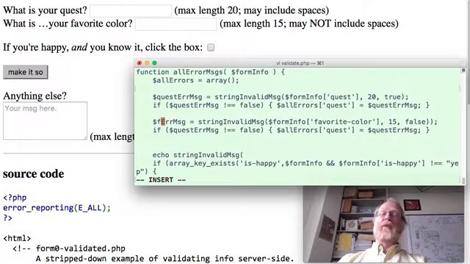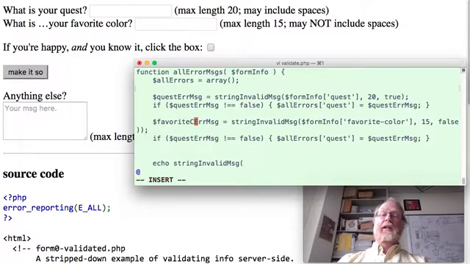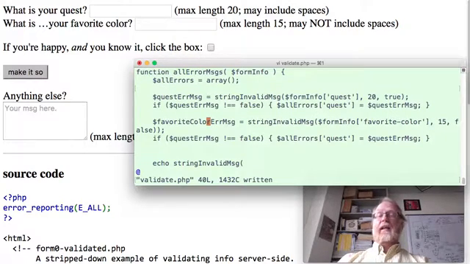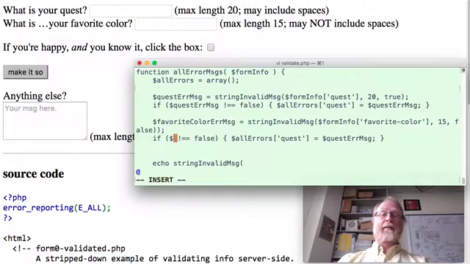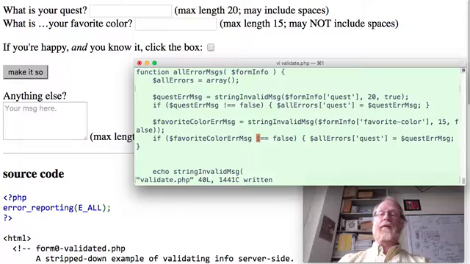This one is a little bit longer, but I'm not going to think about it. I'm just going to use the name favoriteColor spelled out, not call it just color or faveCol or something like that. And then if that's not equal to false, then go ahead and put it right there.